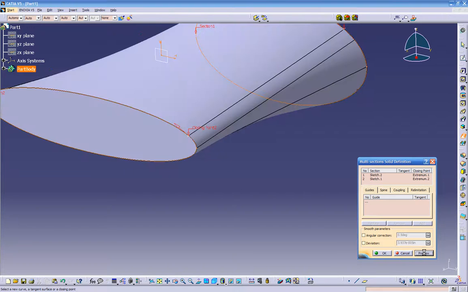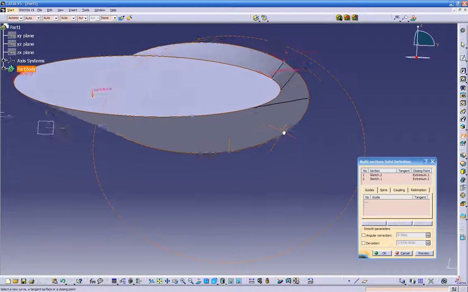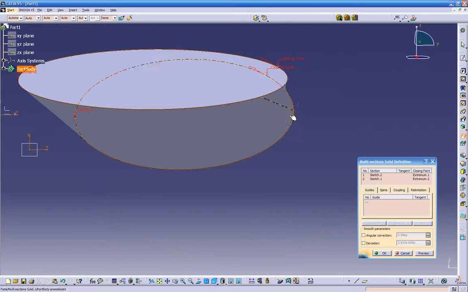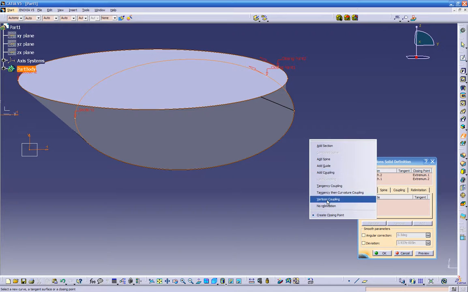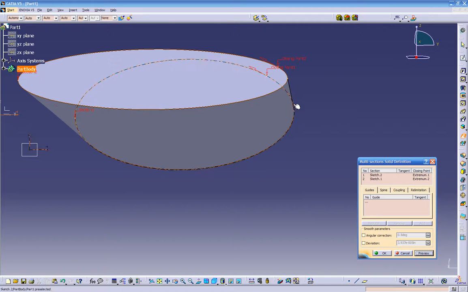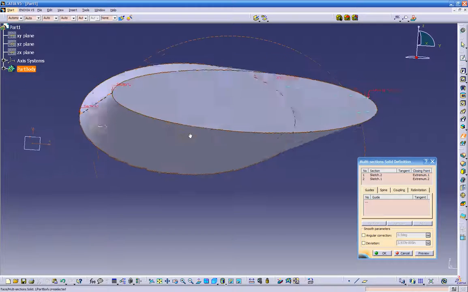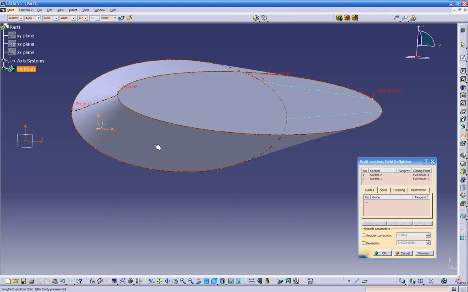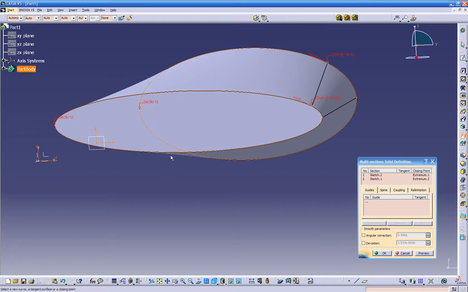Let's do a preview. But if you look, you see the little curve coming in here. And if we do the vertical, preview. That's gonna be the best one we're looking for.